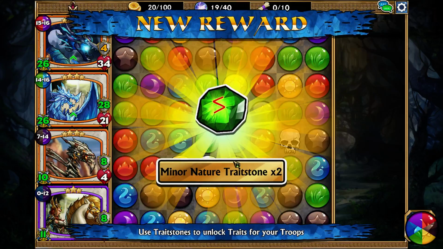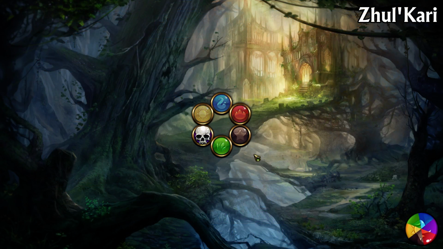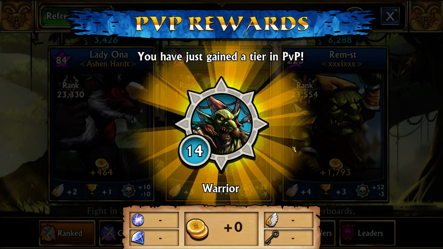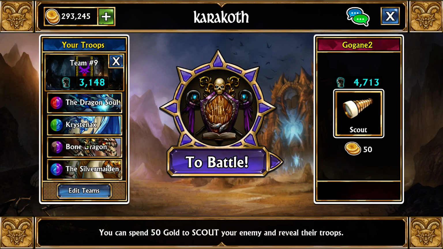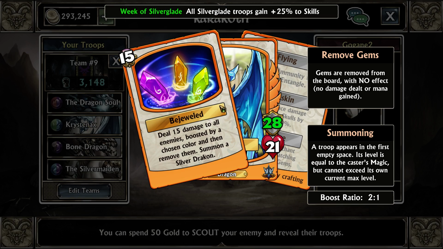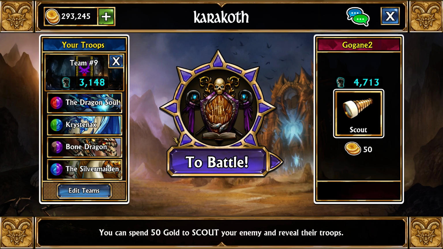Still not completely sure, but let's try that again. You can see we got the double green trait stones there. But this is probably what we're going to be using for most of the week. That was pretty lucky that we ended up getting the new legend. The Dragon Soul Kristanex combo is one of the more powerful ones currently in the game, so that's pretty nice that we actually got this on this account.